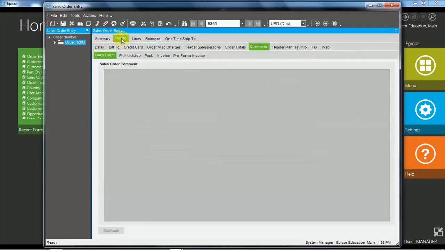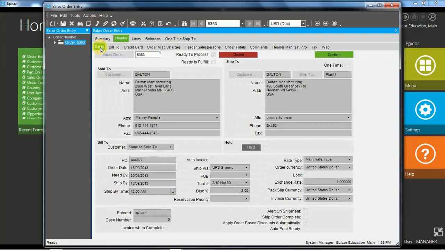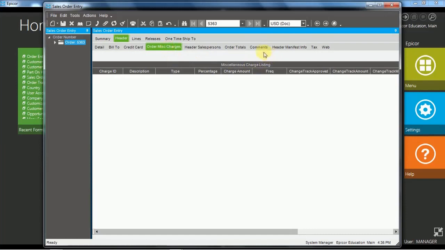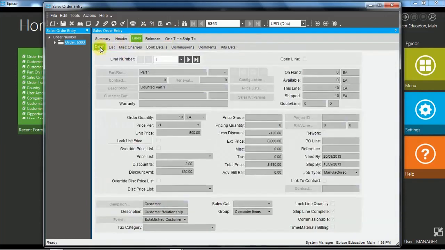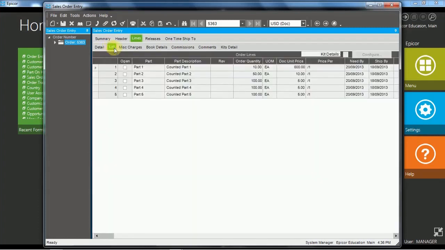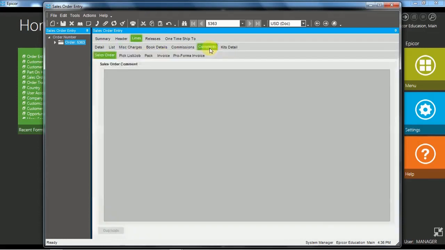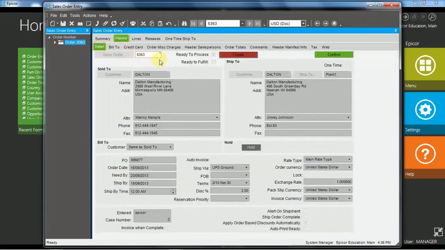Okay, so those sheets that I showed earlier, let's say at the header level we commonly go into the detail, the miscellaneous charges and the comments, and let's say at the line level we often go into the detail, the list of all the lines, and for each line we look at miscellaneous charges and comments. Let's just look at a way that we can set up those header and line screens to be a little more user friendly.